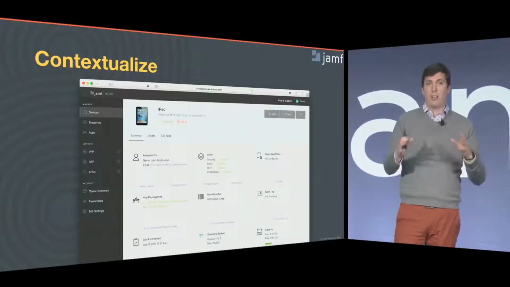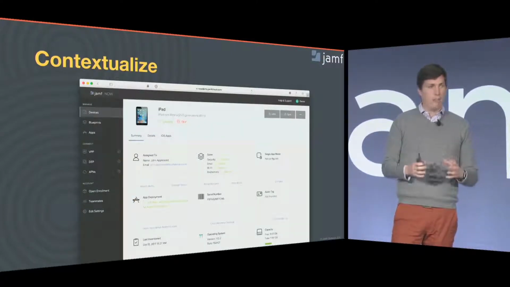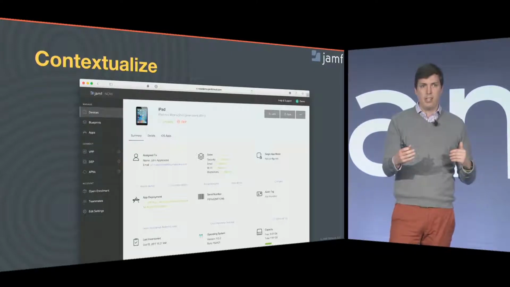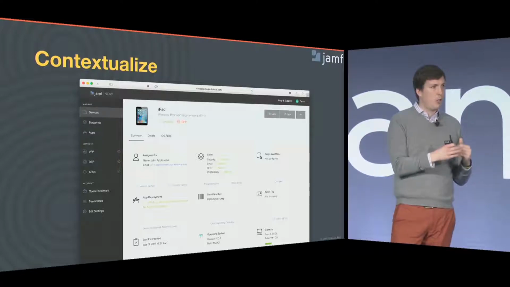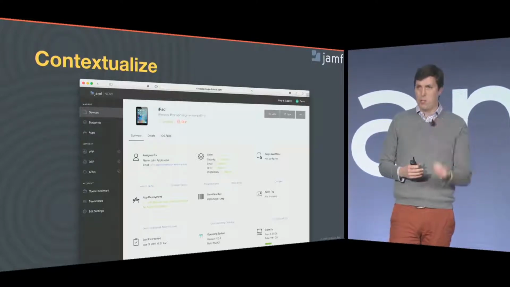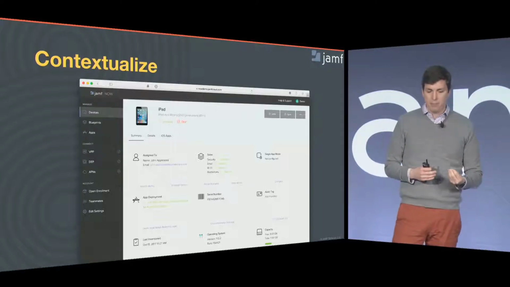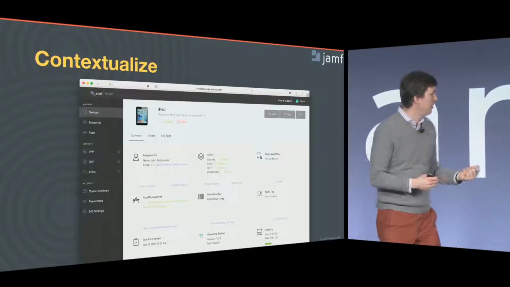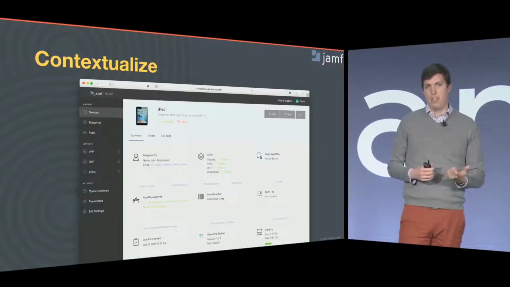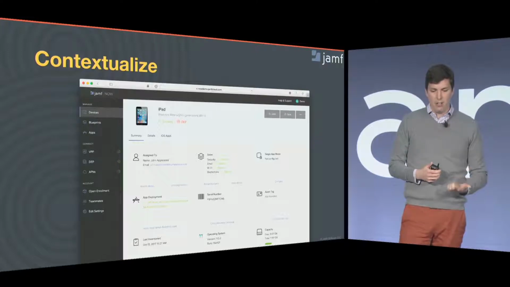So again, we've curated the list of what attributes we're going to show, and we've tried to provide some context by matching similar inventory attributes together, by adding some of these graphical elements to give a visual cue of what we're looking at here, and even adding, I don't know if I can show, yeah, on the very bottom there you can see we've added contextual items like a graph that will show you the percentage full of your storage drive.